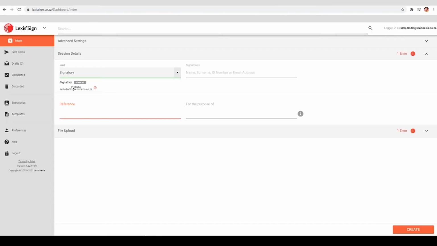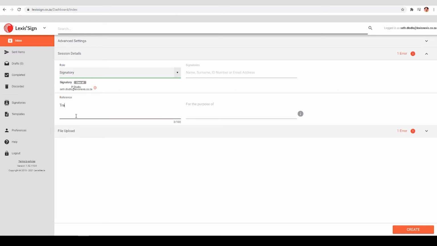As you can see, the list of signatories are shown underneath the first two fields, allowing you to see at a glance who is required to sign and what role they need to fulfill. There'll usually be more than one person here, but the process is the same for each individual required to sign the document.